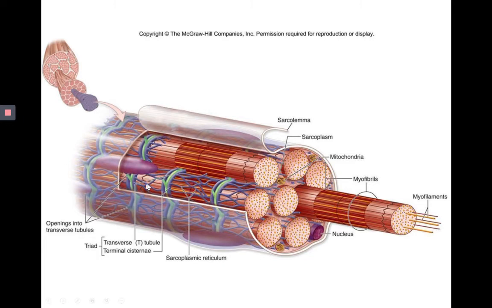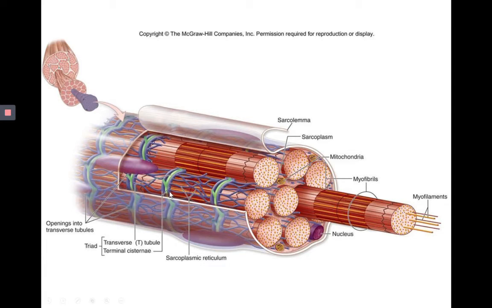And let's just look at this green structure. This is a T-tubule. Notice that there's areas where the T-tubule has folded inwards, and that is because the T-tubules actually start at the sarcolemma and then fold in, and that's why they're connected to the plasma membrane or sarcolemma of a muscle cell. So again, anything like an electrical signal that reaches the sarcolemma can go into the cell because of the T-tubules, because they're connected. The T-tubules are continuous with the sarcolemma.